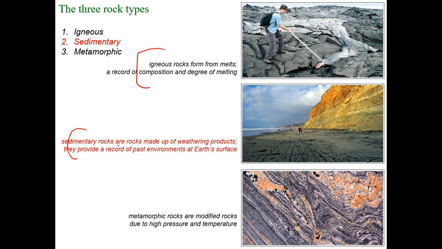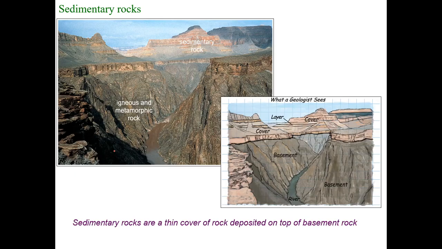So they're found all over Earth's surface. Actually, more than 75% of Earth's surface is covered with sedimentary rocks. Most of the time when you look at Earth's surface, you will find sedimentary rocks form a layer on top. So notice that the rocks below, this is a picture of the Grand Canyon, by the way, the rocks below are igneous and metamorphic rocks. We call those crystalline basement rocks. You can see that term used right here, basement rocks. And on top, you have this veneer of sedimentary rocks.